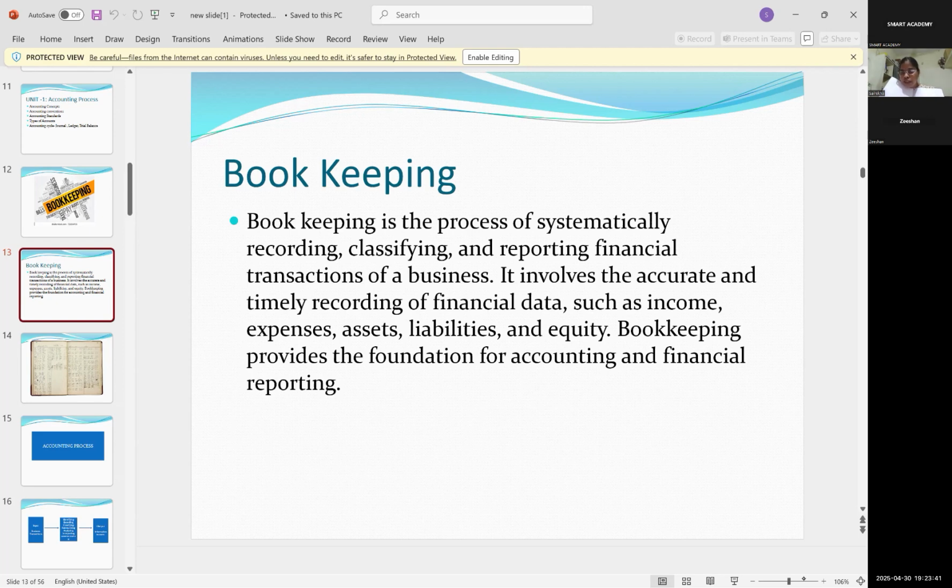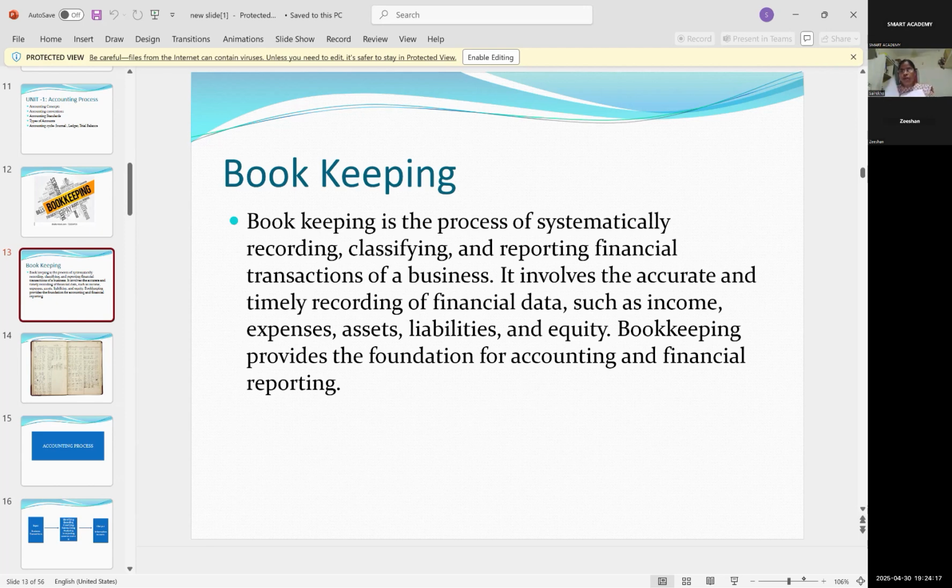For example, medical shops and small jewelry shops, and if you have visited any grocery stores, whichever items they sell, they open one small book and write all the items sold. So that they know how much amount they have made, and which items are short, and next day they replace all the short items. That is called the informal way of keeping accounts. From there, the bookkeeping concept has started.